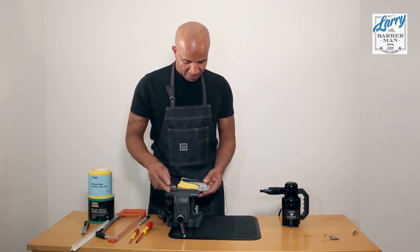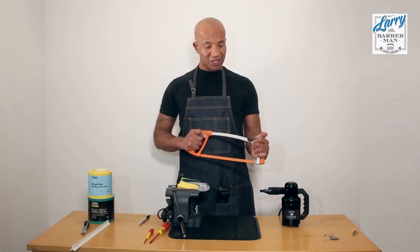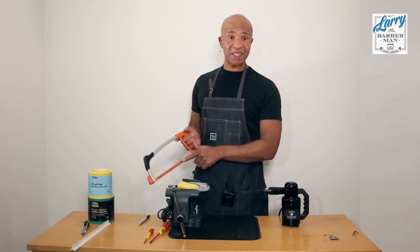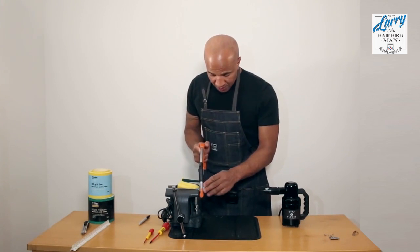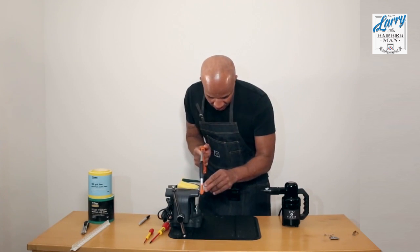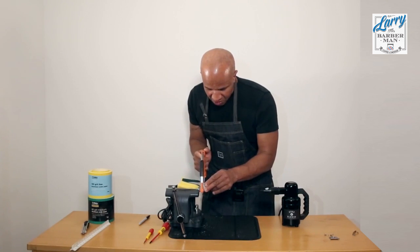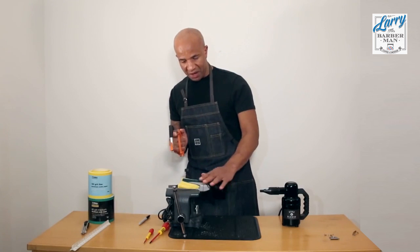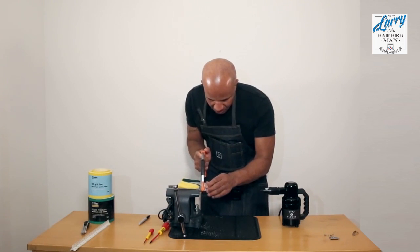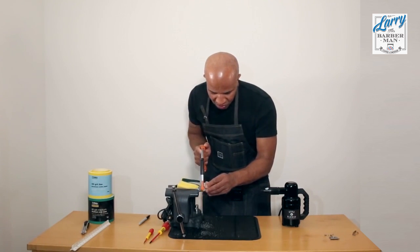and pries nicely. So at this point I use a hacksaw with a plastic blade on it. Then I'll try and pick up this line that I've just created. Just start off really, really slowly. That's what you want. You want the teeth to find the bite. And just give it long strokes as well.